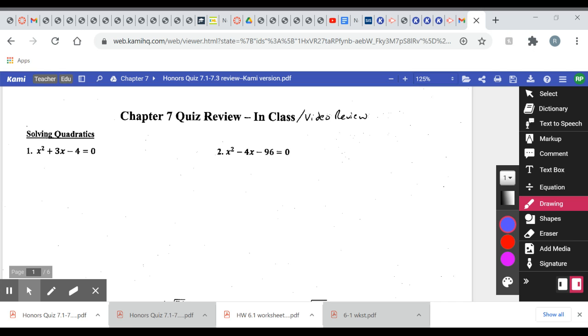So, I gave you a packet the other day in class. If you didn't get the packet, you can print it from home, or you can just view it online and write it on paper. That is fine. But I'm going to go through the first page front and back with you as kind of a review. And then the other 2 pages front and back, you're going to try on your own, and I will post the solutions for you to check your work there.